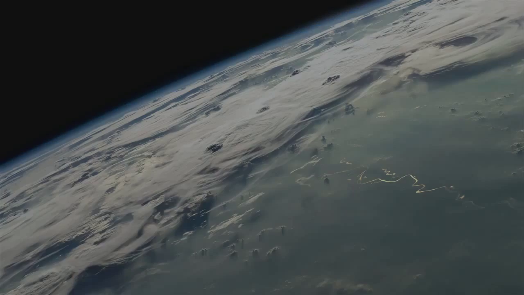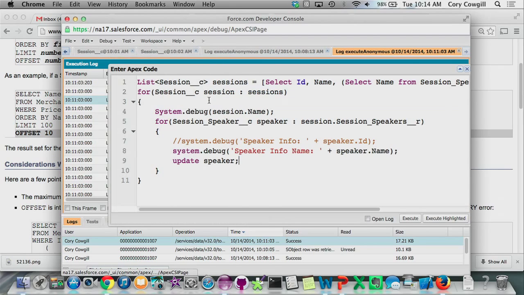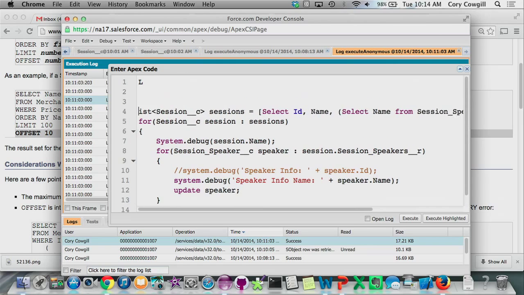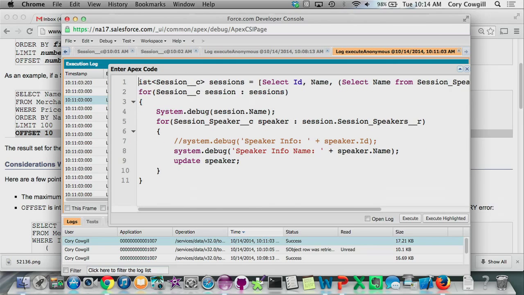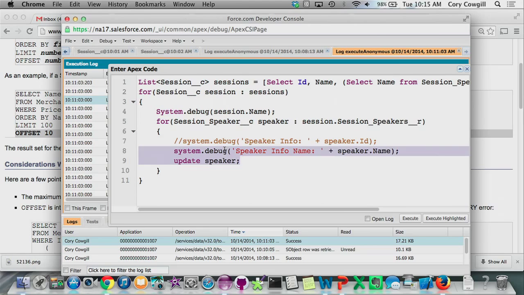So if we go ahead and do that in our sandbox, I'm going to open the execute anonymous window. Before all this code, I'm going to remove this.